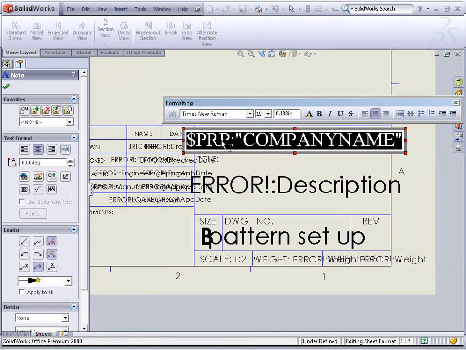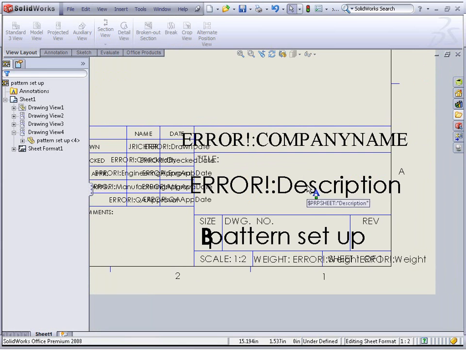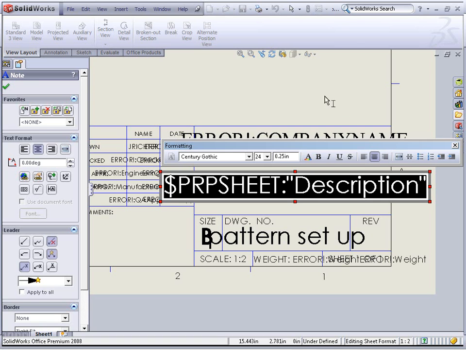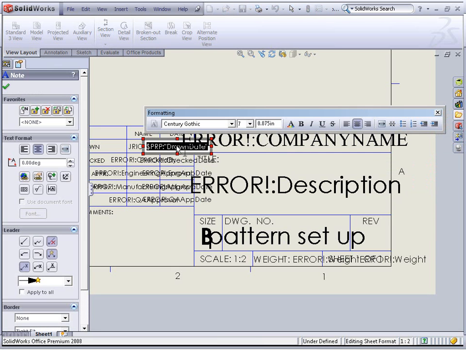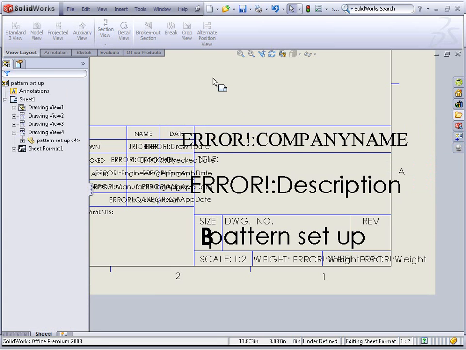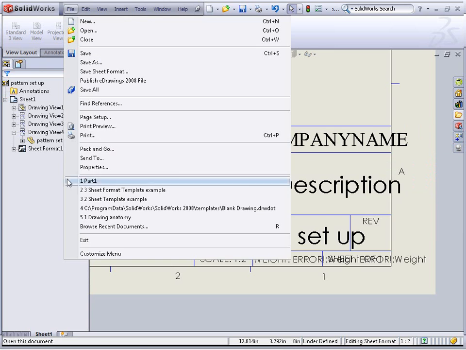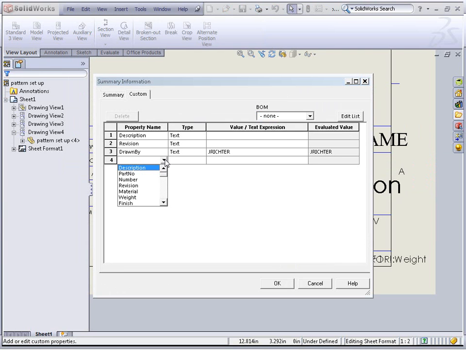If I double click on this here, it's looking for the company name. This one here is looking for a description. This one here is looking for the drawn date. So a lot of these are linked directly to this specific drawing. So if I go into File Properties, I can fill out the drawn date.